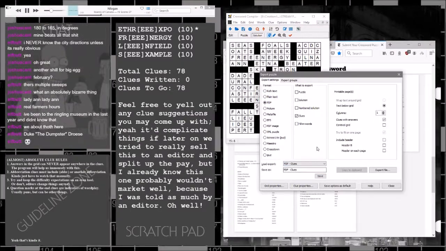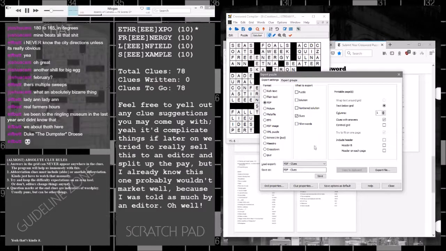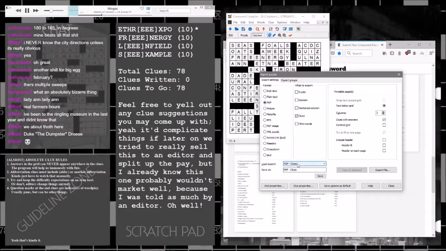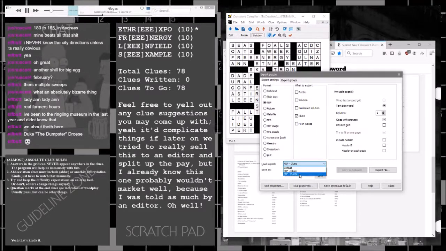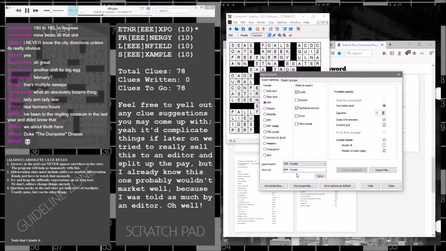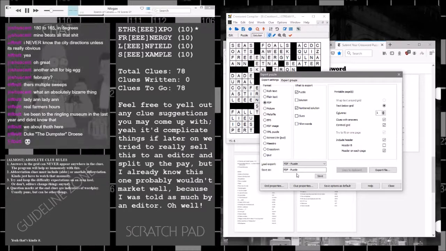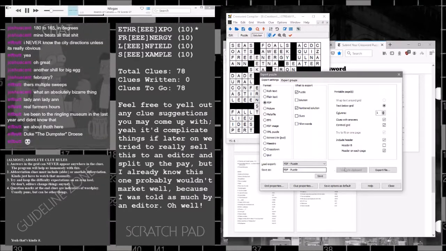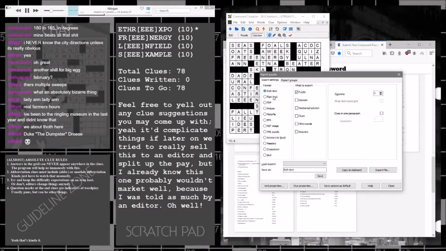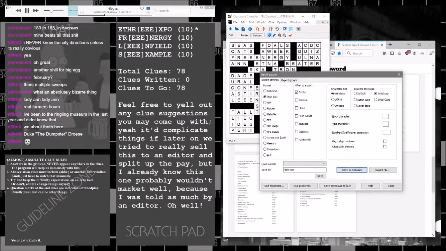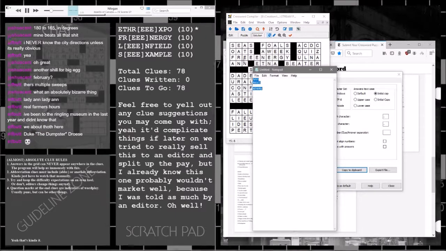I think I formatted these exactly to match what they wanted. So I had a PDF output of exactly how they want the clues, and then a PDF output of exactly how they want the puzzle, and then I just concatenate the two, or just print them out separately and then mail them out. Again, if you really want to just bootleg yourself, the data is not that intensive.